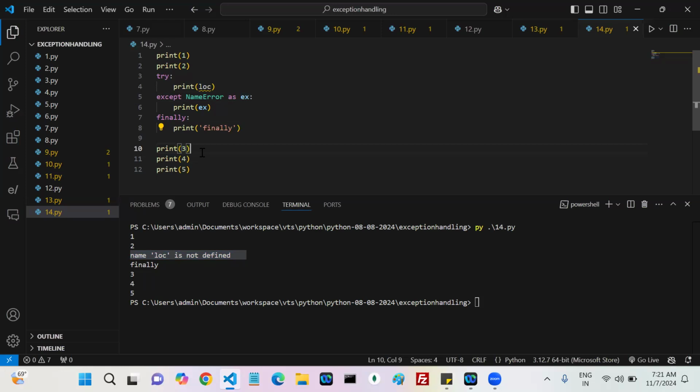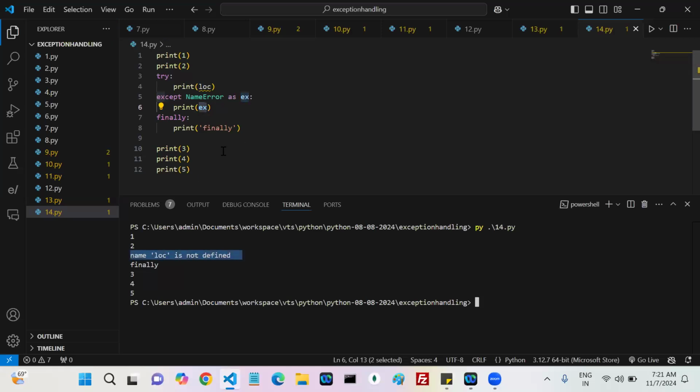In this case, whenever an exception is raised, I know that the exception is like what? Name is not defined. It's like a name error. Okay, the exception class name is what? Name error. So in the except block, I'm going to write name error. I want to handle name error. I want to give some alias name for that one. Now, if you print that particular alias name, you can see the exception message or not.